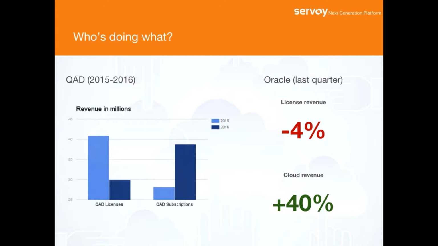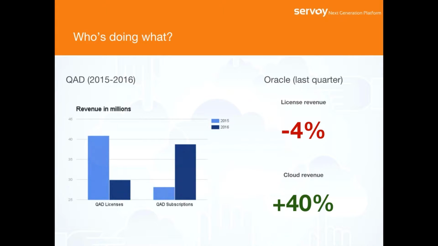If we take a quick look at financials, how are some of the companies that are adopting cloud doing? I've selected 2 companies in the space: QAD, a mid-sized ERP vendor, active worldwide, and Oracle, obviously very well known as a software company, one of the largest. What you see here is that for both companies the traditional licenses, and in fact, Oracle is only going down slowly, 4%. But if you look at QAD's reportings, this is the revenue they reported in the last report.